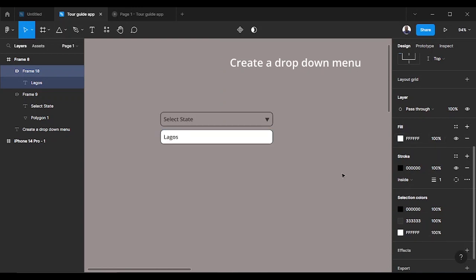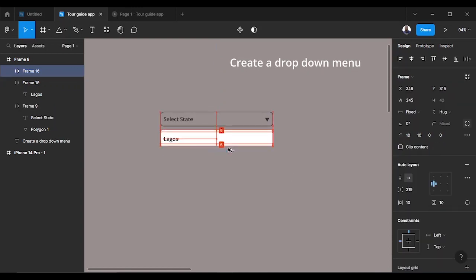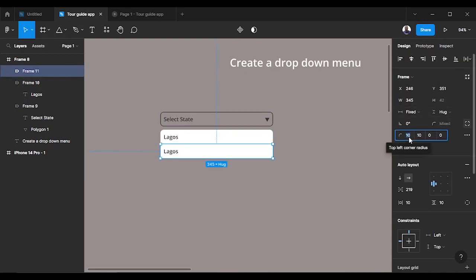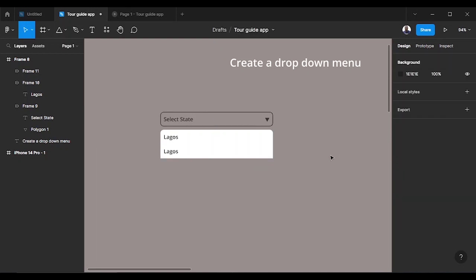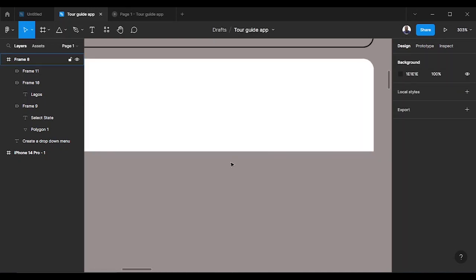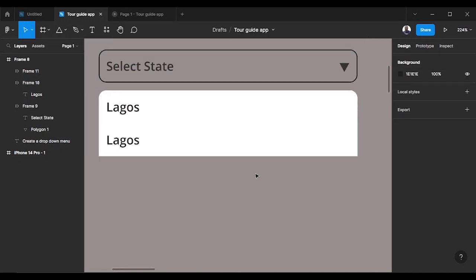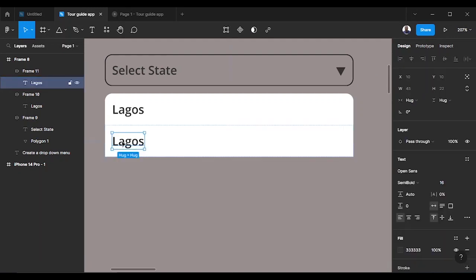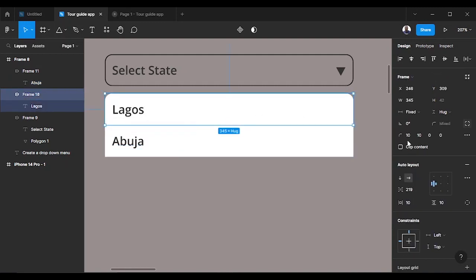So I'm filling it. The text area is being filled, and it's been duplicated. Another state will be entered in here, and the corner radiuses are being worked on. If you can see, it's not quite the same as the one above, so I'm changing the state that I'm putting in here. So I'm putting in Abuja because I wouldn't want it being the same state as Lagos.